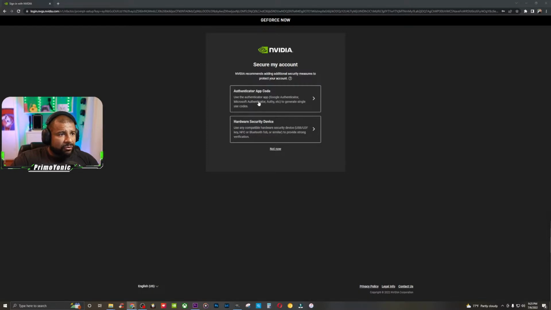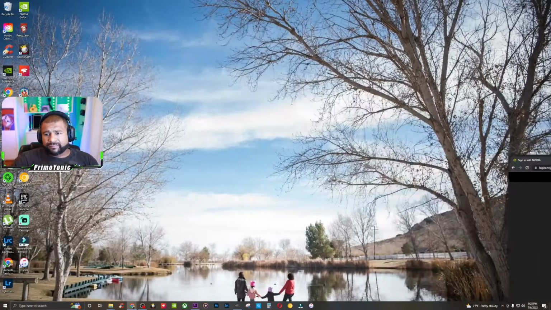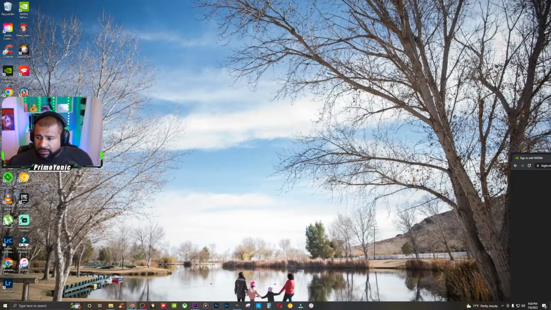Authentication app code. Use the authentication app, Google Authenticator, Microsoft Authenticator. Should I use that? Seems like too much. Really? Shh. Hold on. I gotta do some kind of a code here. What happened? I didn't do anything.